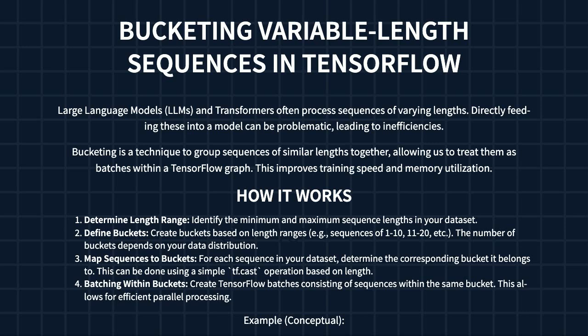Think of it like sorting students by their grade level. We create buckets based on the length of each sequence. Once we've done that, we can treat all the sequences within a single bucket as a uniform batch, which TensorFlow can process very quickly and efficiently in parallel. It's a clever trick to optimize our training workflow.